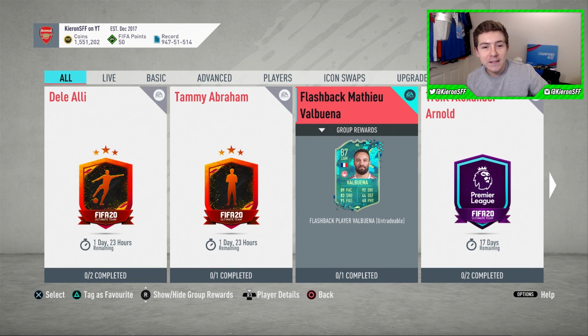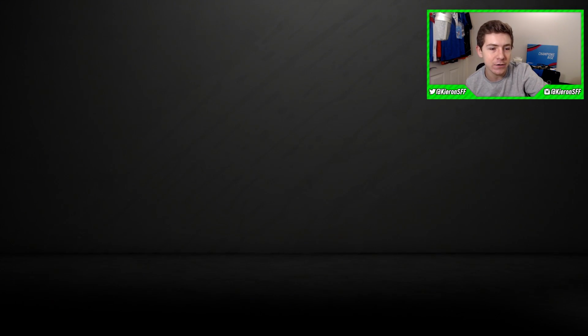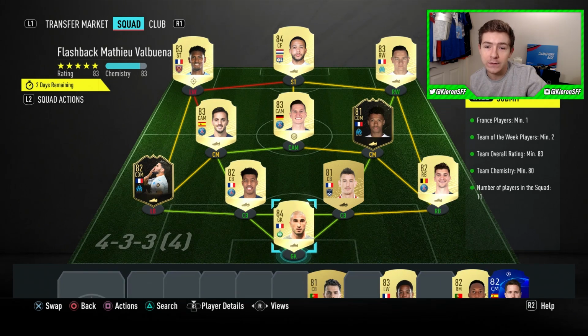So today at 6 PM, EA have given us a Flashback Valbuena item in Ultimate Team. It's an 87 overall, and it looks like it's going to be a fairly cheap SBC to complete because you've only got to submit one squad, and it has to be an 83 rated squad with 2 informed players in it.